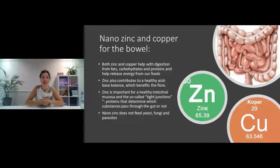So zinc also for the belly, but especially when we look into the gut, we need zinc because zinc is so important for the mucus layer within our bowels. Within the mucus layer, 80% of our defense mechanism is stored. Most of the interleukins, macrophages, all kinds of white blood cells and proteins that are needed for a healthy immune system are in our mucus layer within the gut. So therefore, a healthy gut is so very important, and we need zinc to keep that healthy.